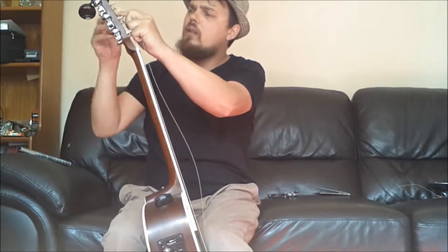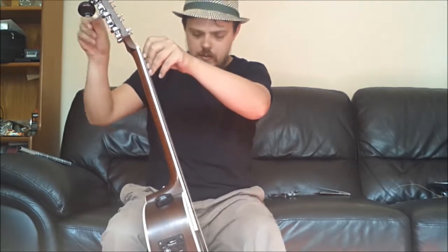Now these ones, you turn the opposite direction. I'll show you in a second. You don't want the windings to go the same way on both sides. So this one you turn anti-clockwise, the other one you turn clockwise. Cool. This side is anti-clockwise, the other side is clockwise. Right, I'm not going to stretch that one, I'm just going to quickly go on to the next one now. Otherwise the video might go forever.